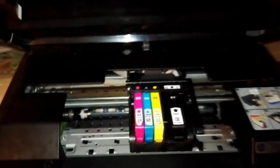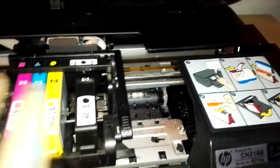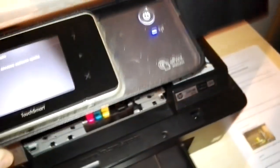Be aware that the printhead could be dirty, so check the contacts of the printhead here under the printhead before you put the printhead back into the printer. When you've checked that, take the cover down and see if the problem is solved. But maybe the problem is not solved.